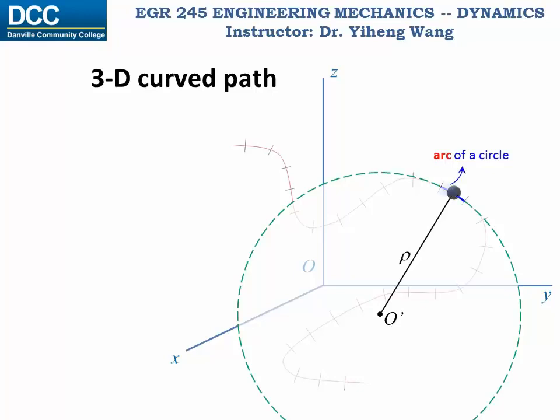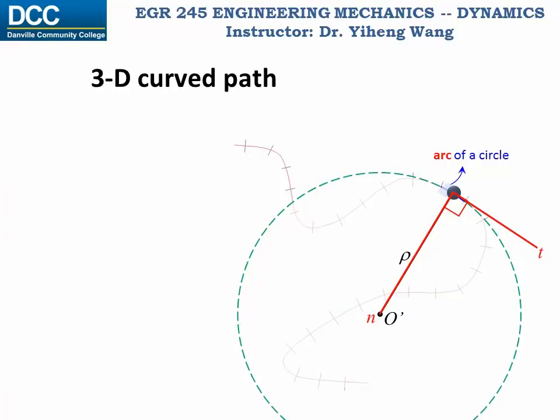For the particle traveling at this location, we can define a pair of axes from it. The first one is the t-axis, being tangent to the arc, and the other one is the n-axis, pointing towards the center of curvature. It is also normal to the arc. With the definition of the t tangent axis and n normal axis, we can represent the motion vectors using the tangential and normal components instead of the x, y, and z rectangular components.